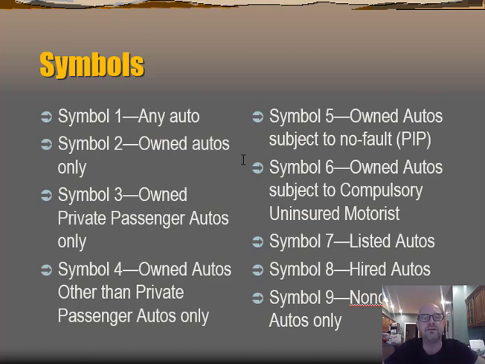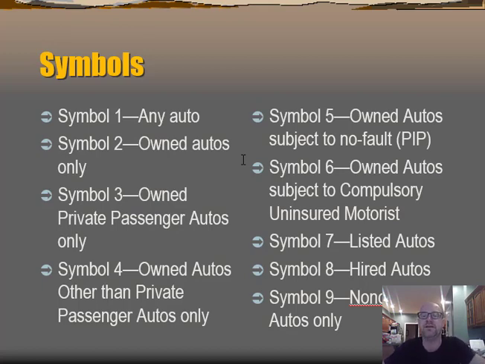But what you see is that there's a lot of insurance companies that don't want to do it that way because it's so broad. They would prefer you to identify which autos that you're talking about, and at a minimum, say, okay, fine, all the autos that you own. So symbol 2, owned autos only. So that means, yeah, if you borrow one from somebody else, not covered. If you rent a vehicle, it's not covered if you just have symbol 2 because you don't own it. If you have symbol 1, all that stuff is fine because any auto, right?